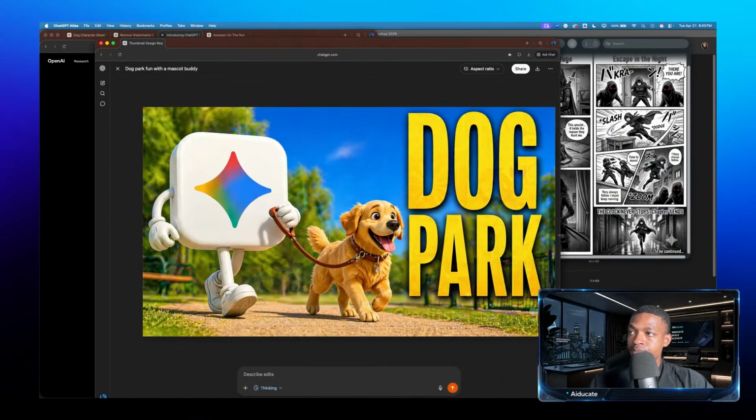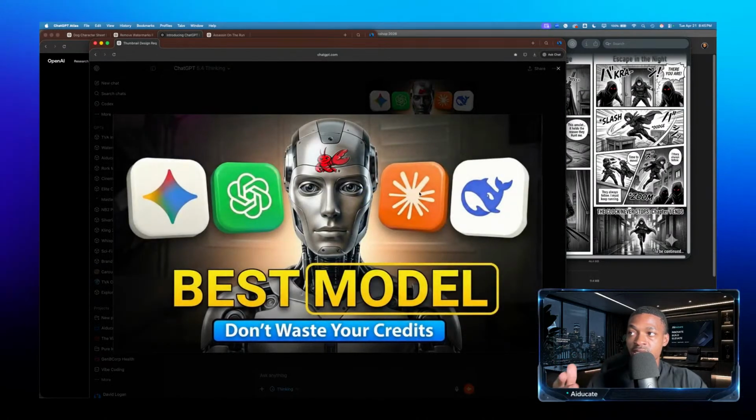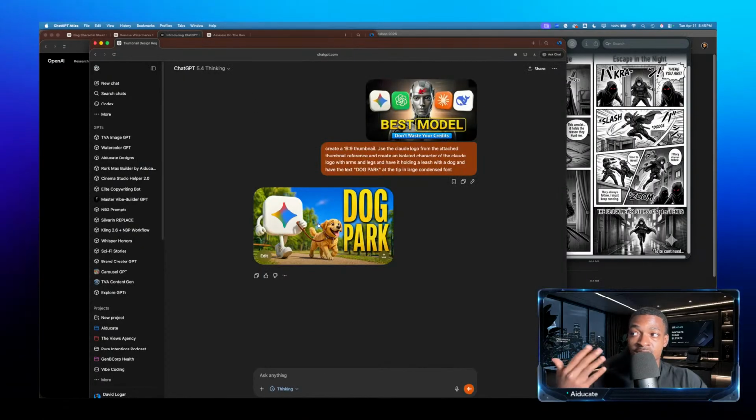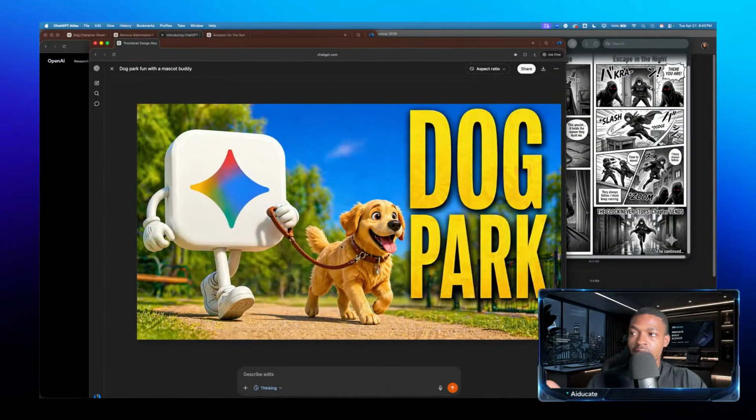I was testing its ability to isolate that one logo that we were looking for, but also know what that logo is. So the Claude logo inside of this reference is this one, but I don't think it knew that. So what it should have done is search the web and, check it out. But this didn't really listen to what I was saying.